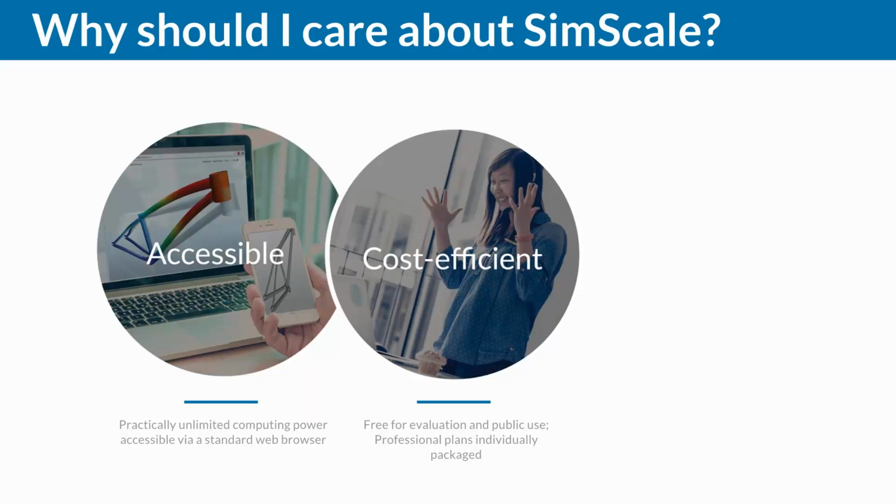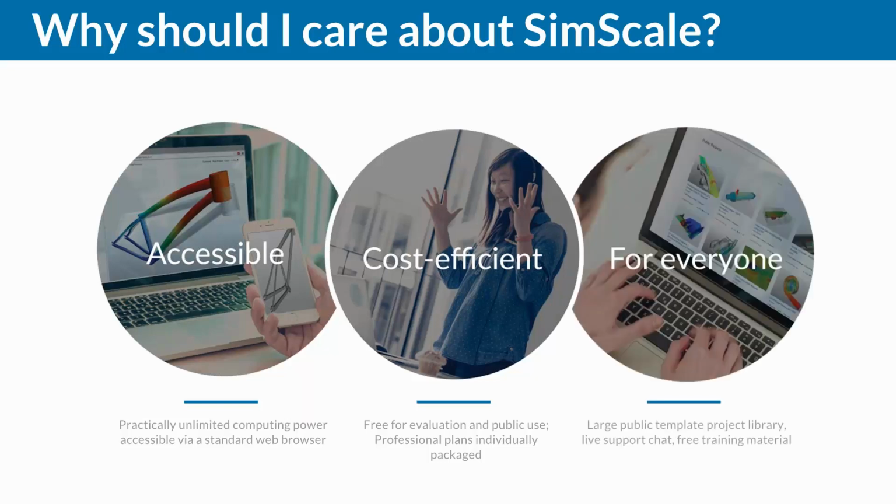And with SimScale, we are offering different subscription models. So you can subscribe yearly, or we have different subscriptions that will fit your needs to help you design better designs and products. And most importantly, it's for everyone. Like I said before, simulation has always been only for the high-end people in engineering, and most startups cannot access simulation. But now with our concept of public projects, where people can share their ideas, it's for everyone. Anyone can create an account on SimScale and run a simulation.